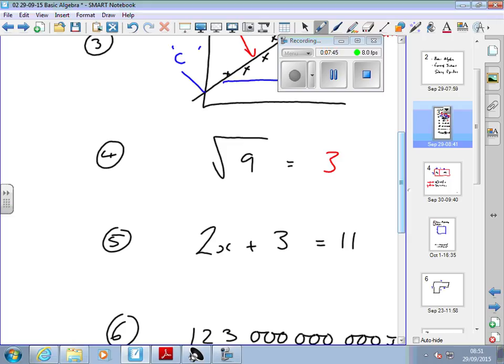Minus 3, good. Whenever you square root a number, the answer could be either positive or negative. You always get 2 roots. Minus 3 times minus 3 is 9. Plus 3 times plus 3 is 9. So if I'm going back from here to here, I've no idea which one I had to start off with. So you always have to write positive and negative. There's 2 possibilities.